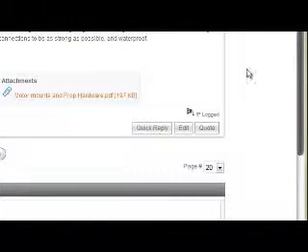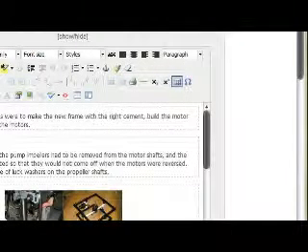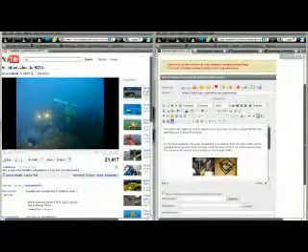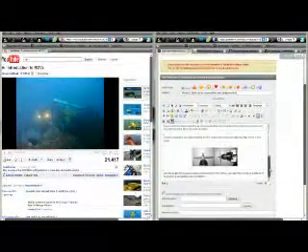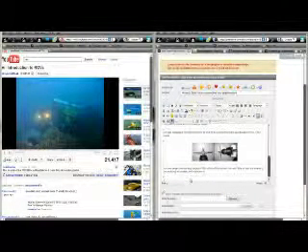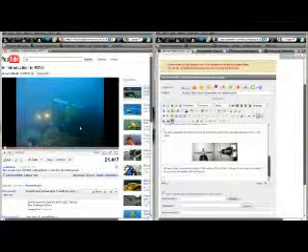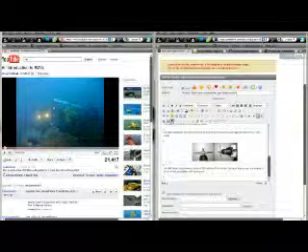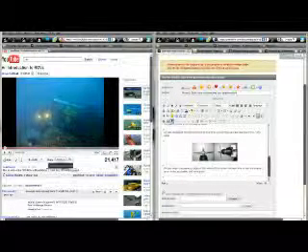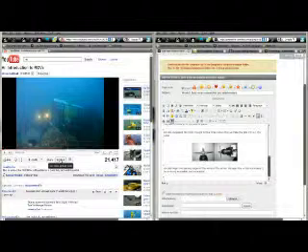What I'm going to do is I'm going to paste some code into my blog post in order for it to work. So in order to make this work, here's what I'm going to do. Let's pick a place to put the video first. So I'm going to put it at the end of my post. My video is going to go right in here. Now that I've got a place to put my video, I have to come over to YouTube, find the video that I want, it happens to be this one, and click on the Embed button.